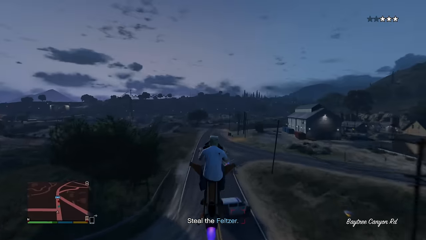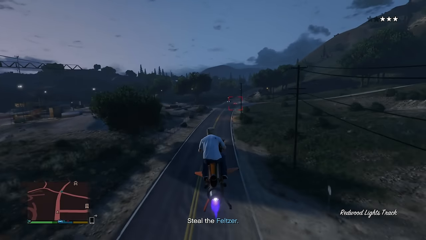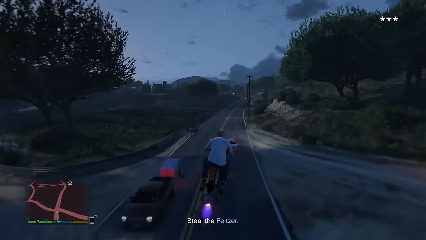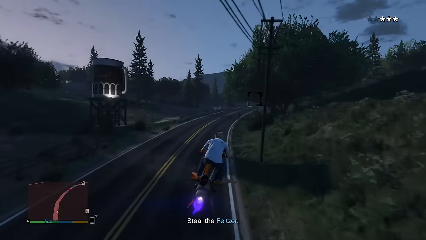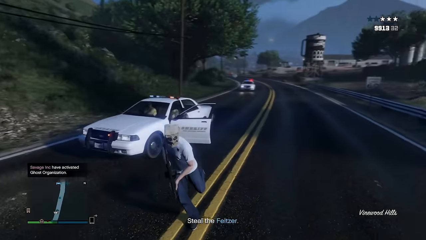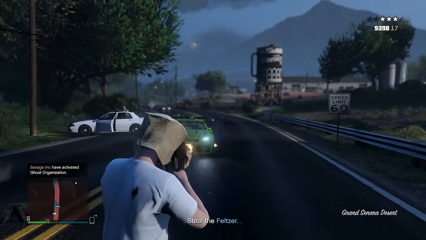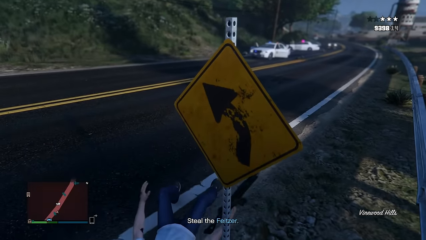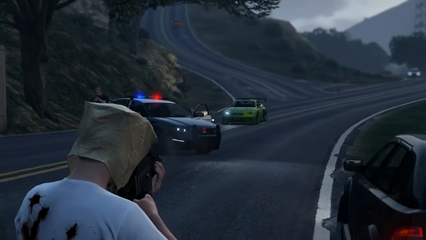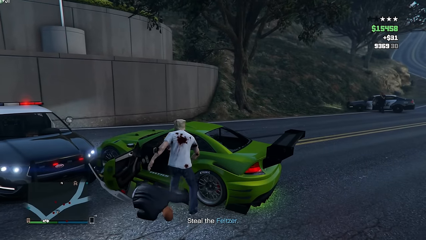I'm using the Oppressor. Oh yeah, if I had a compact EMP launcher, I could disable the vehicle for a second. That would be really smart to do, but I don't have that. So I'm going to post up right here. Excuse me, I'm doing something, cops. Thank you. Here's the car, here's the car. Well, it's 0-2. All right, here it comes. Oh, did I take him out? Wow, that was kind of a lucky shot. That was from far away, too. All right, let's just get in the Felter.